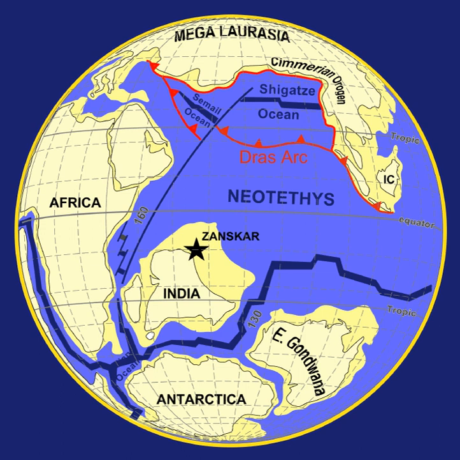The Cretaceous period extends from ca. 145 million years ago to 66 million years ago. During the Cretaceous, the late Paleozoic–early Mesozoic supercontinent of Pangaea completed its breakup into present-day continents, although their positions were substantially different at the time. As the Atlantic Ocean widened, the convergent margin orogenies that had begun during the Jurassic continued in the North American Cordillera, as the Nevadan Orogeny was followed by the Sevier and Laramide Orogenies. Though Gondwana was still intact in the beginning of the Cretaceous, Gondwana itself broke up as South America, Antarctica and Australia rifted away from Africa, though India and Madagascar remained attached to each other. Thus, the South Atlantic and Indian Oceans were newly formed. Such active rifting lifted great undersea mountain chains along the welts, raising eustatic sea levels worldwide.